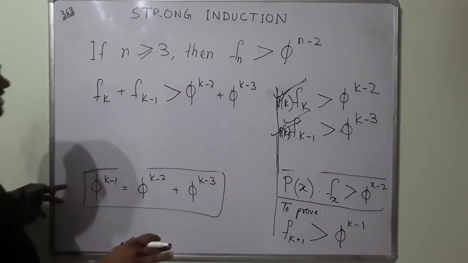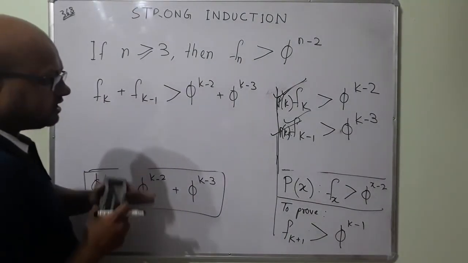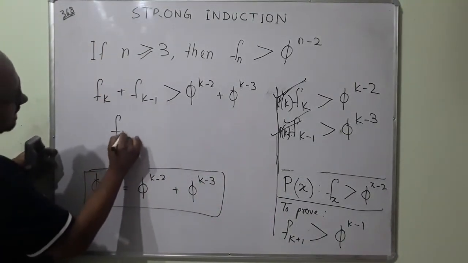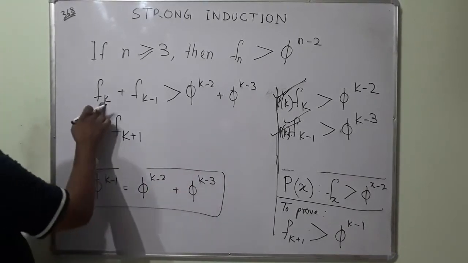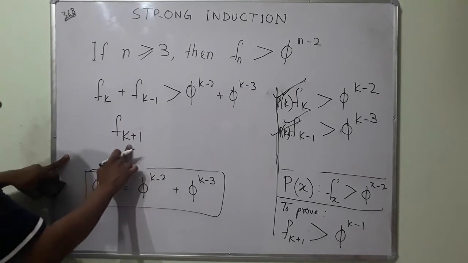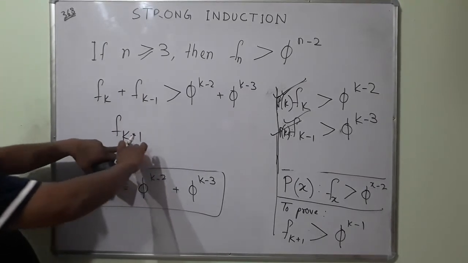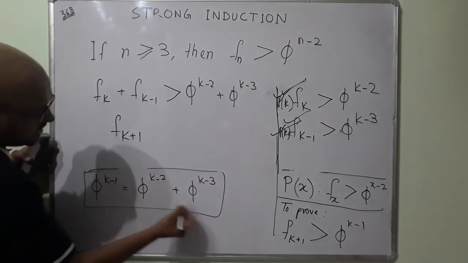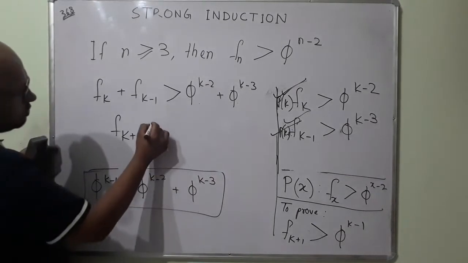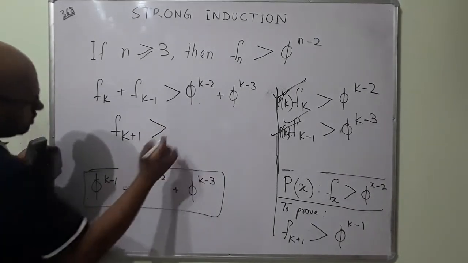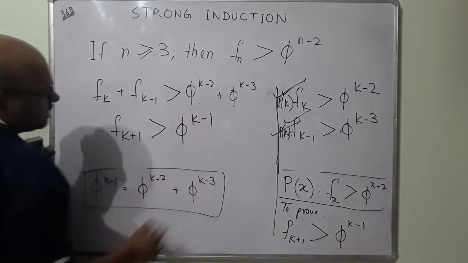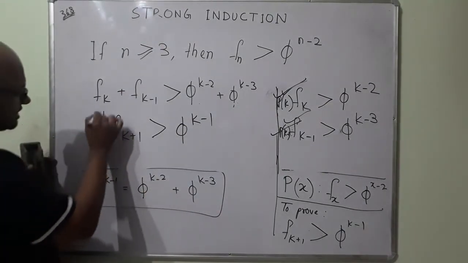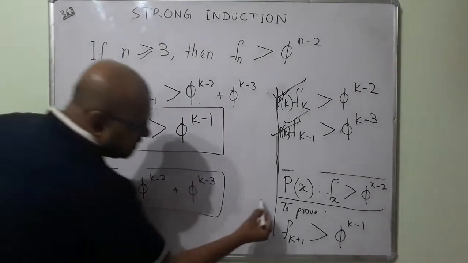Now from the recursive definition of the Fibonacci series, I know this plus this is equal to my k plus 1 Fibonacci term. The kth Fibonacci term plus the k minus 1 Fibonacci term will give me the k plus 1 Fibonacci term. This is from the definition of Fibonacci numbers. And then I have seen this plus this is equal to 5 to the power k minus 1. So this is how I have proven this thing, and this was what was required to be proven by me.